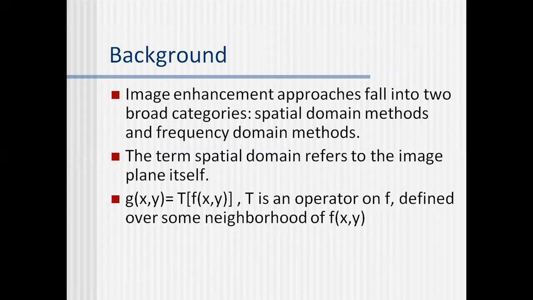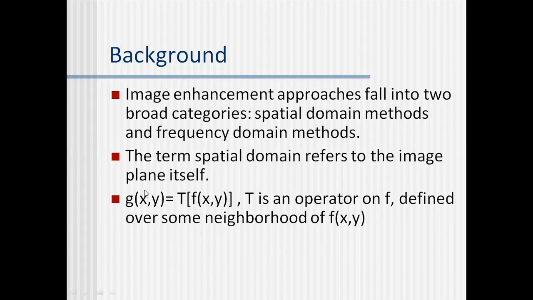Next one is the background. In this background, we consider the input image, the transformed image, and the output image. So here there are three types of functions. f of x comma y is the input function, the so-called input image, and T of f of x comma y is the transformation of the input image, the so-called output image. It is indicated by g of x comma y. So mainly small f is the input and small g is the transformation.